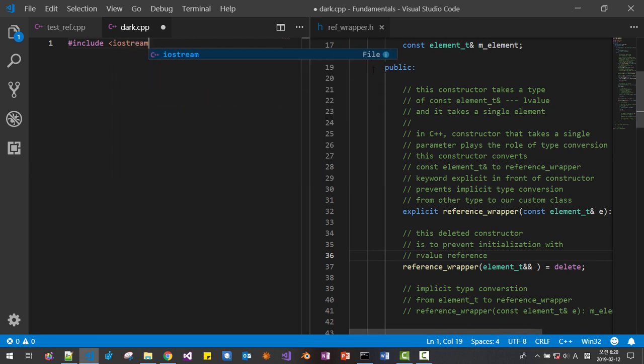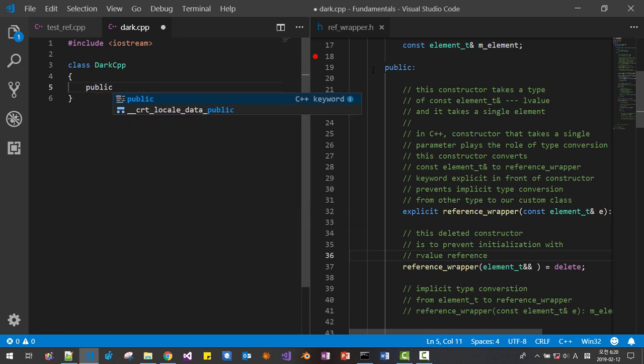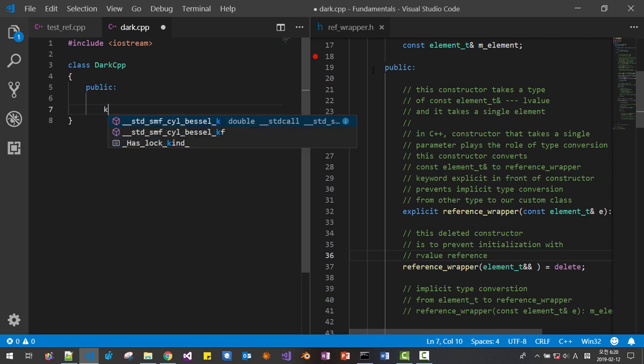Include iostream. I designed a class dark cpp, public or private, whatever, int m.